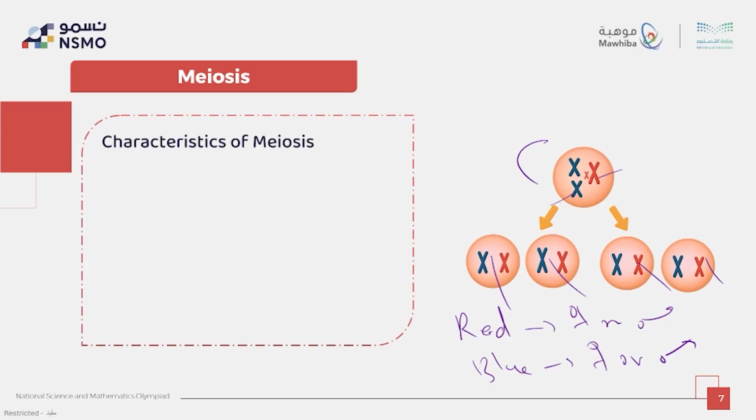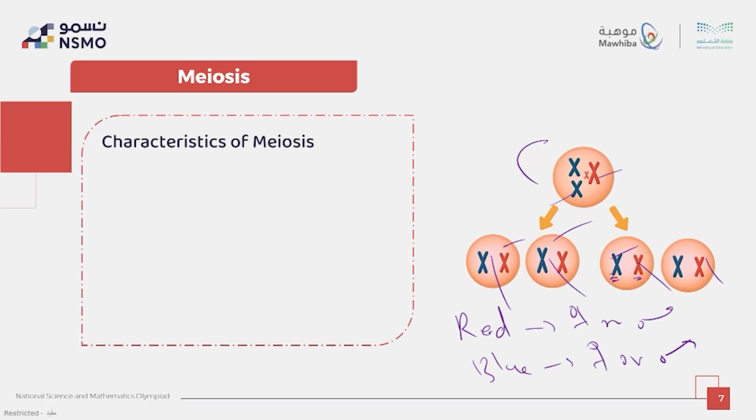Okay, and during division, they are randomly distributed among the gametes. So probably here, here, sometimes here, randomly. It's not like a rule. And the result is genetic variation. It's not like mitosis, identical. Here, there is a difference in genetic variation, because what? Because each cell receives a different combination of chromosomes. So this is the purpose of meiosis.